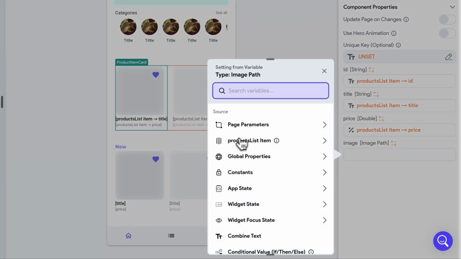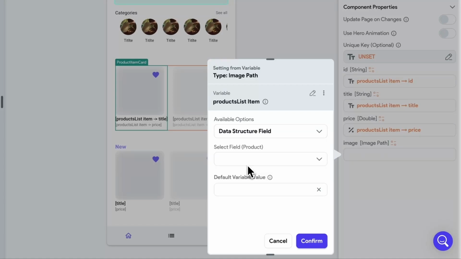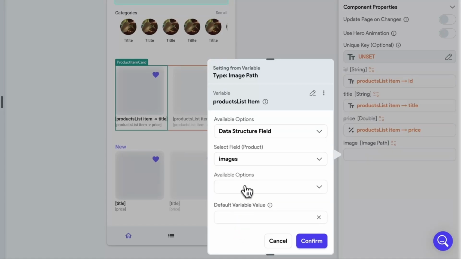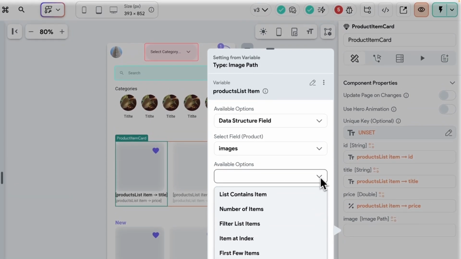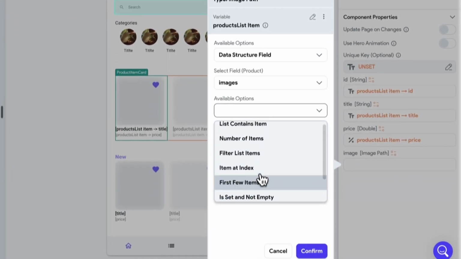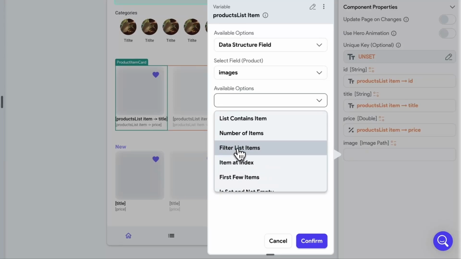I just need the first image from the list. So I'm going to select the data structure field for the product, go to the images. Then I will have some available options. Let's see. Because this is an array, I have different actions to do on this array. But what I really want is to just get the item at index.